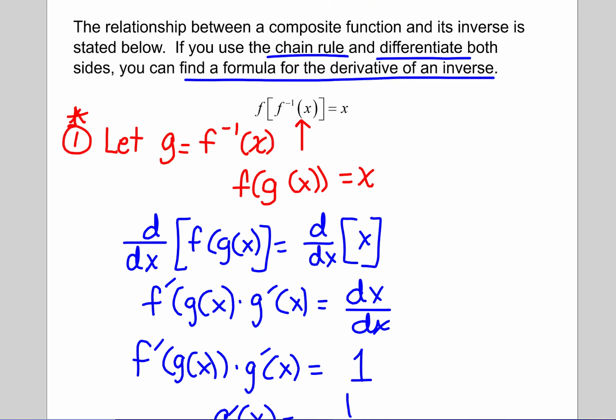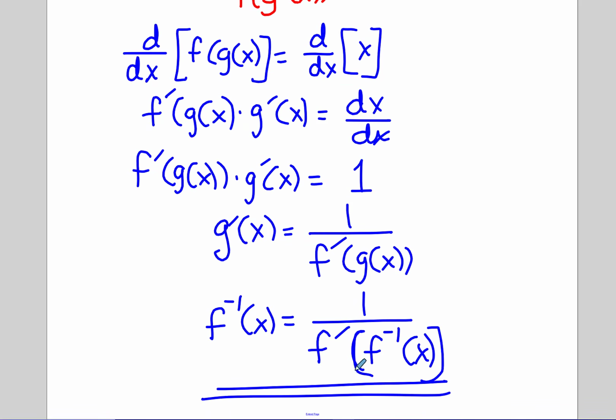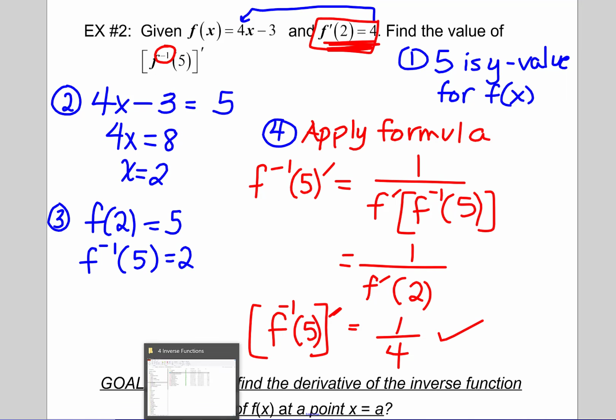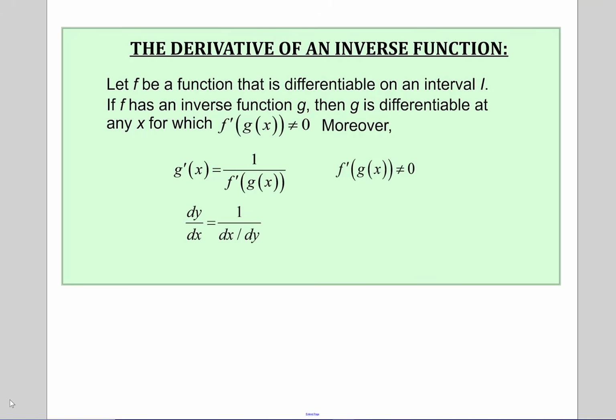So you see what I'm saying back here? This formula lets me know that if I know the slope on the function, and our slope on our function in example 2, if we know the slope on the function is 4, then the slope on the inverse of the function is the reciprocal, 1/4. Slopes of inverses are reciprocals. You might want to write that down. Slopes of inverses are reciprocals.